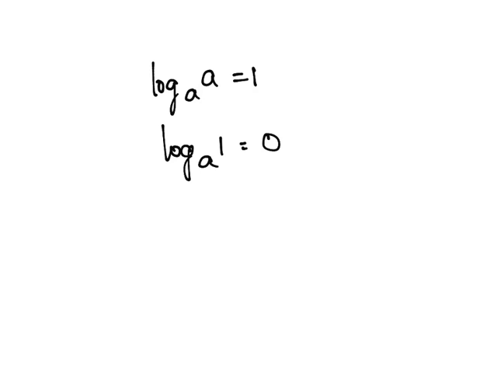So what did we learn, students? We learned that log a to the base a will always be equal to 1, and logarithm of 1 to the base a will always be equal to 0. So these two we learned. Let us solve some problems now. The first problem is, in fact, let us learn 2 more important properties of logarithm before we start solving some problems.